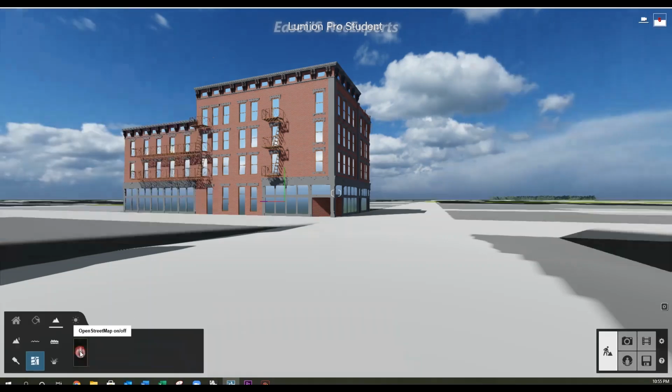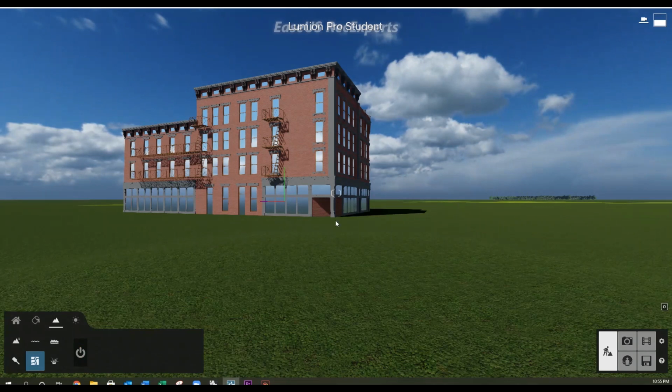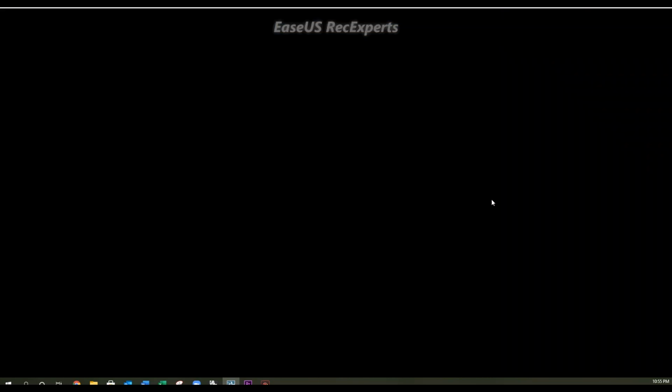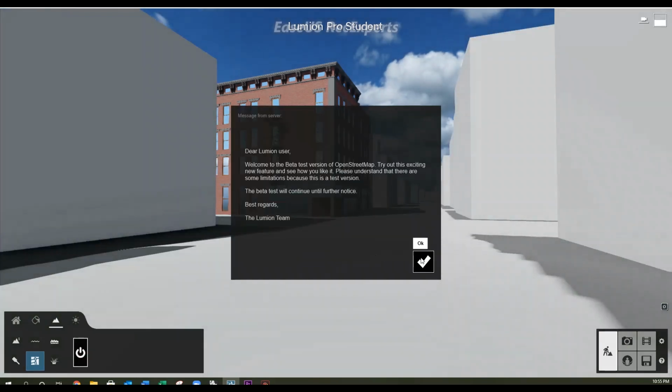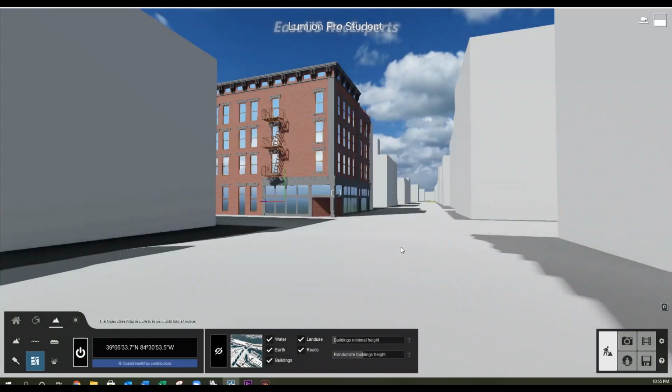I'm going to go ahead and toggle off the visibility so you guys can see how we're back at this building plane from the tropical preset that we had, so you can still see some of those tropical trees that auto-populate in the background there. And I'm going to toggle that visibility back on. It's going to give you the little beta window, and then this will pop up and we'll begin to go in and I'll show you how to populate this with city elements rather than the flower elements I showed you earlier.